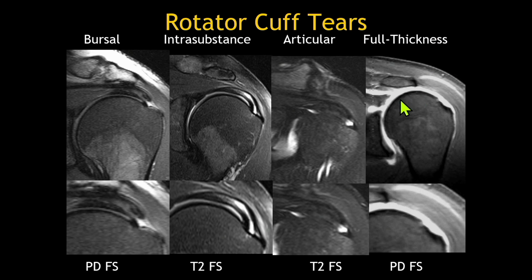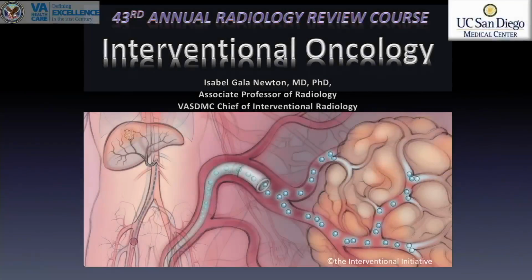And finally, these are pretty much no-brainers. Your full thickness tears, often accompanied by retraction of the torn tendon. You can see this tendon stump. And it is important to relay in your report the anatomic location of this tendon stump because the more retracted it is, it's going to be more difficult for them to pull that back and reattach it when they do a rotator cuff repair. This is a big topic, okay?